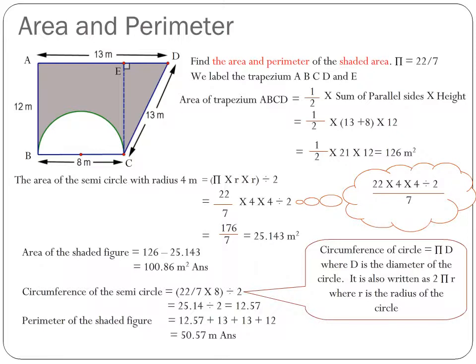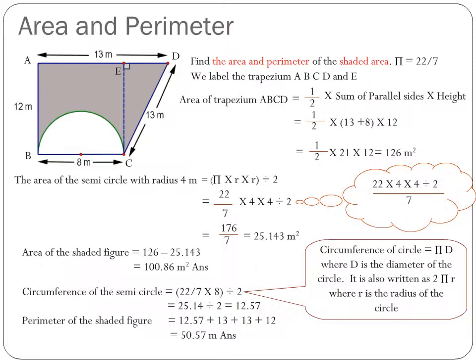which is why we need to find the circumference of the circle with diameter BC. We do this, of course, by applying the formula for circumference, which is pi multiplied by diameter, or pi d. And in this case, my d is 8. And my pi is 22/7. So my formula becomes 22/7 times 8. I divide by 2 to get half a circle, half a circumference, that is. And this is equal to 25.14 divided by 2, which is equal to 12.57.